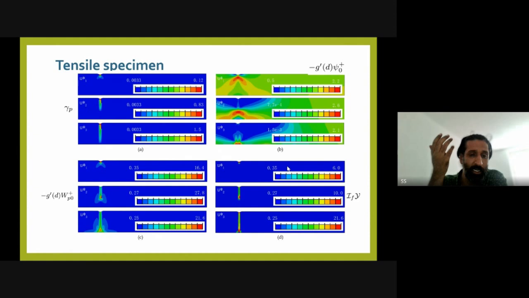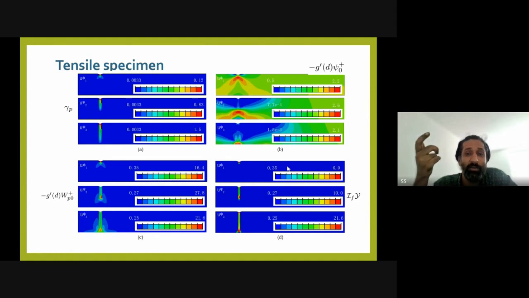So here we basically have these sets of contours. We have 3 sets. The top one is at loading position 1, and then 2 and 3 as the crack is progressing, from U1 star, U2 star, and U3 star. The first set shows us the plastic straining. So we can see that plastic straining is localized here.